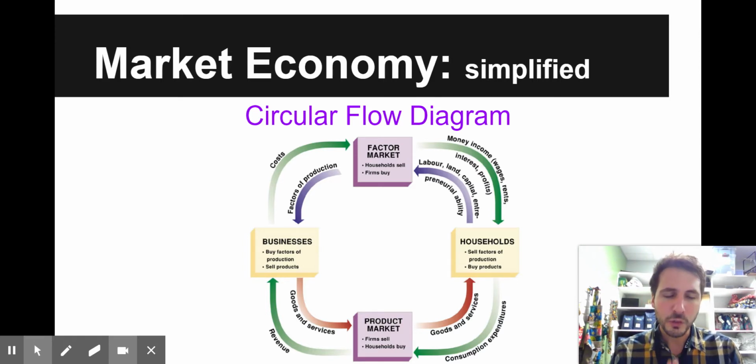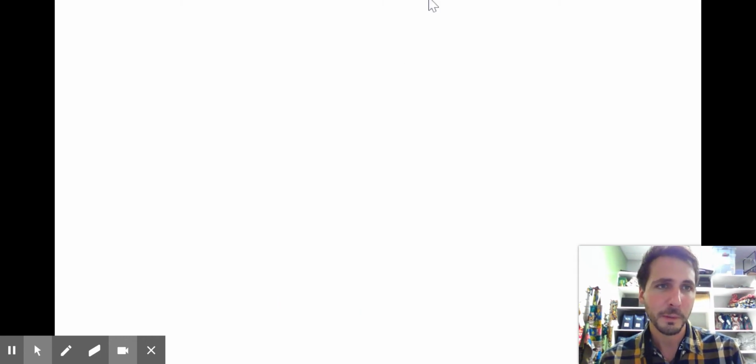The first thing is called the circular flow diagram. The circular flow diagram actually just shows us the flow of income and the flow of wages and the flow of money or expenditures versus the flow of goods and services and resources. So it's predicated on the fact that we have two markets. We have a resource or factor market where labor is bought and sold and resources are bought and sold, normally by businesses. And we have a product market where goods are bought and sold. So if you want to screenshot it here, you can, but I think it's easier just to draw it and explain it as I draw. So let's get into it.